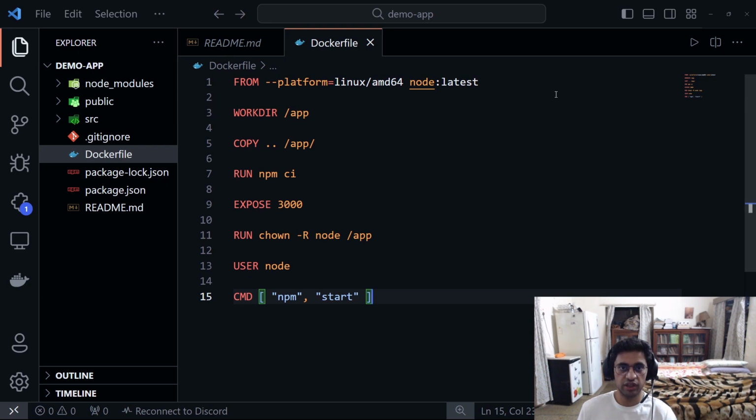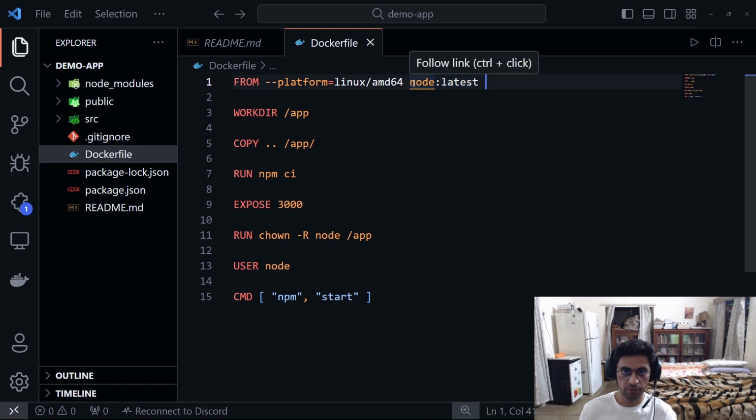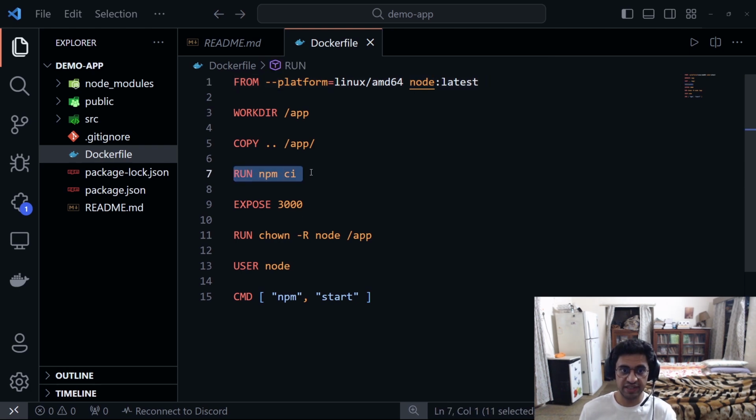So in order to reduce the image size, let's first understand what we can do. So first thing is we can reduce node. The node binary itself, right now we have a bloated version of it. So instead of this bloated version, we can use a lightweight version of that. Second thing, once we run npm CI, we have the node modules. Now, if you've worked with node modules, you know how heavy those are. So we can get rid of that as well.